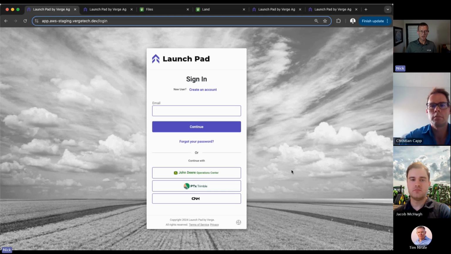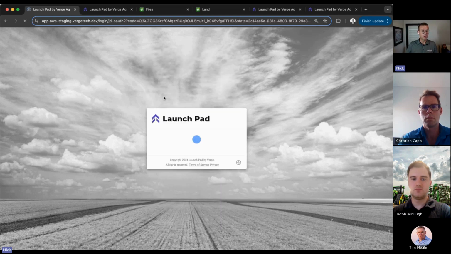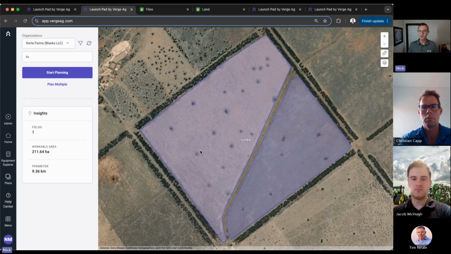You can create a Launchpad account that connects to Operations Center with all of the same features and functionality that you might expect with another John Deere partner. You can sign up and then go through connections and pick which organizations you want to link to John Deere. I happen to be already signed in, so we're not going to go through a sign-in process, but once I sign in, I can use my John Deere username and password. So if I create a John Deere account with Launchpad, I can just keep one username and password to work with Launchpad.